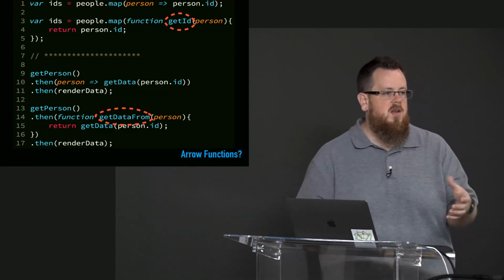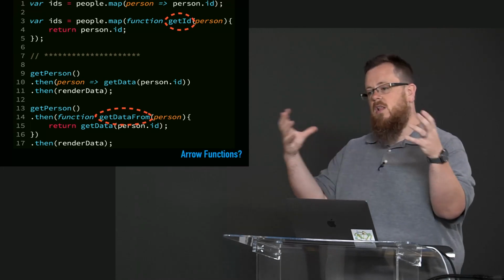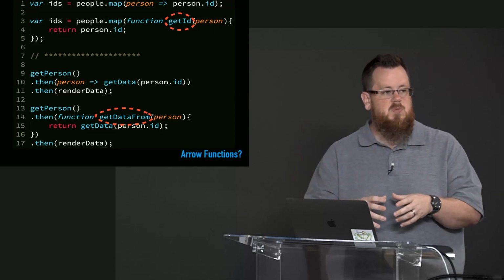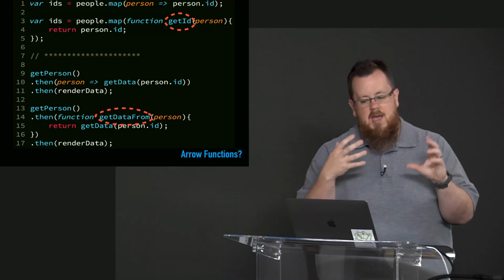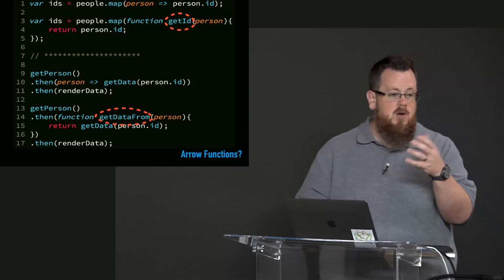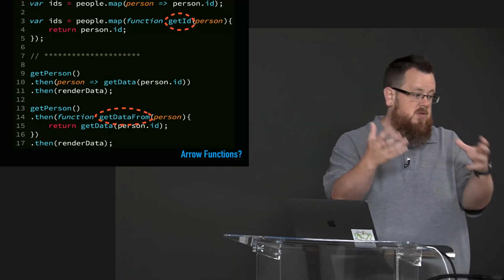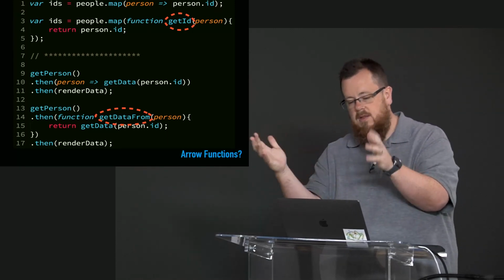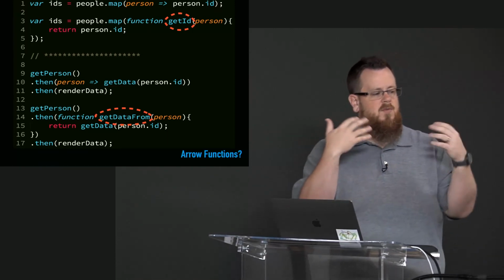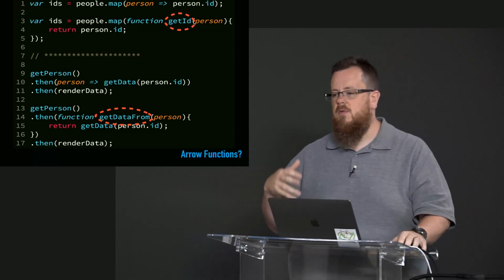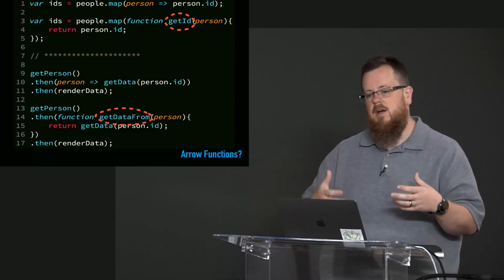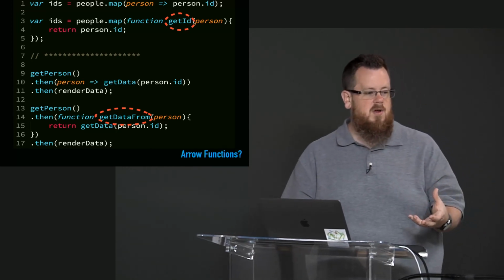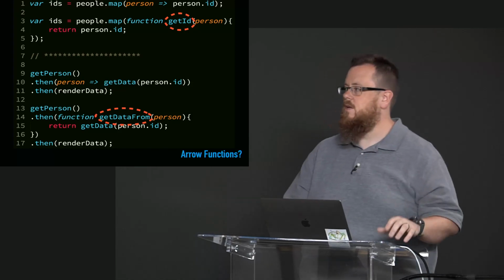So I'm not a big fan of arrow functions personally because they fall under this kind of heading of being anonymous function expressions, and I would far prefer there to be a name on the function expressions. And I know it's a difficult habit to break because I still have this problem where I write function open parenthesis, or sometimes I'll think that maybe I should just write an arrow function. But I often have to step back and say, wouldn't it be better for me to have a descriptive name to tell the reader of my code what the real purpose of this function is? I don't want them to have to figure it out on their own. I would like them to be able to just read the name and know exactly what it's for.